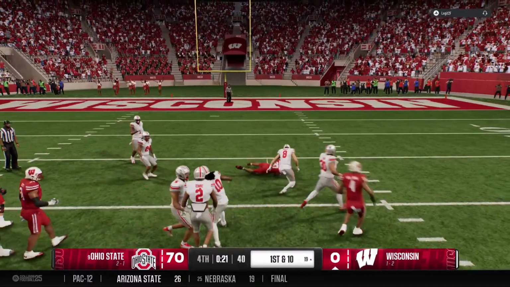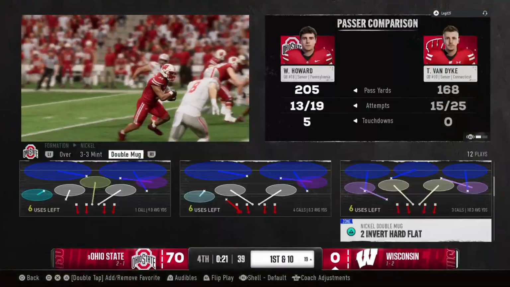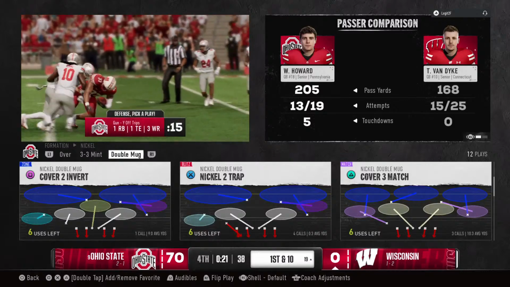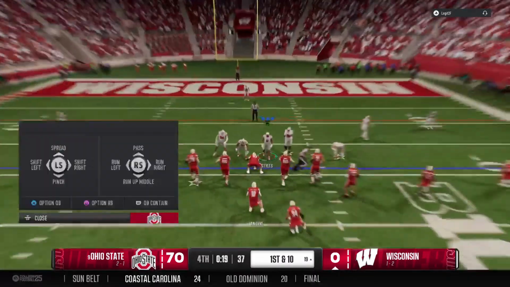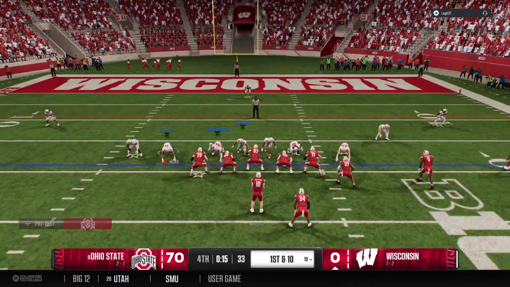Snags it over the middle. And the catch was one thing and the run even better. A big pickup on that one. I don't know who on defense is going to cover this guy. Honestly, he could be a problem for this defense over the middle of the field in the passing game.